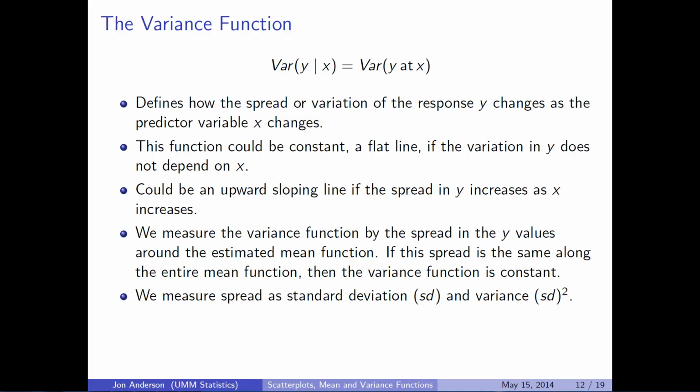So we're thinking about a function that measures the variation of y at values of x. So this is a measure of variation of y, but it's a function of the value of the predictor x. On the last bullet, we just note that we typically are going to talk about variations in statistics in terms of standard deviation. This function really is about the variance, which is just the square of the standard deviation.